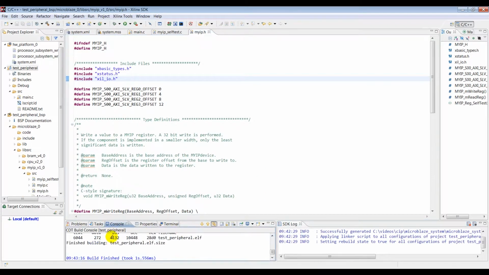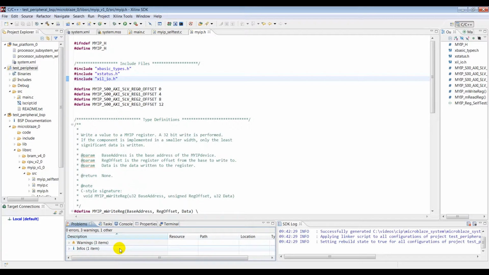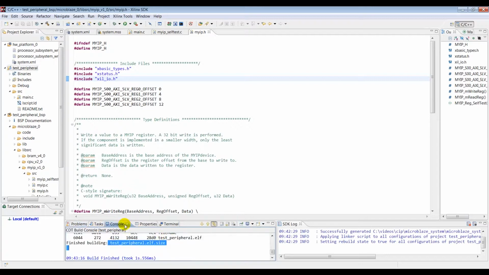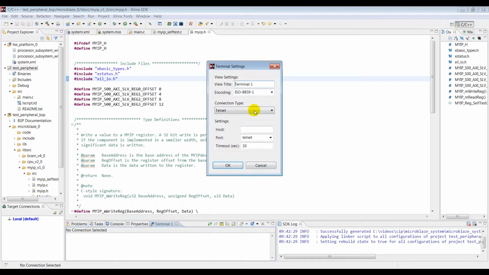Once compilation is done, take a moment to look at the console for any warnings or errors that may have been flagged during the process. In this case, it appears that everything is good.